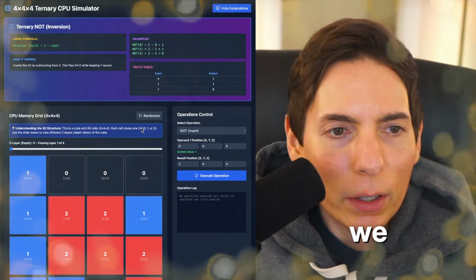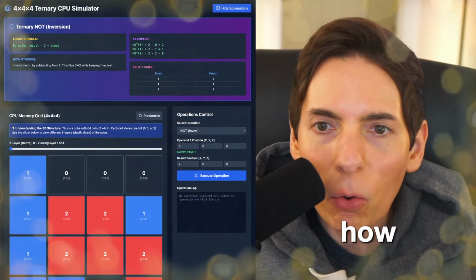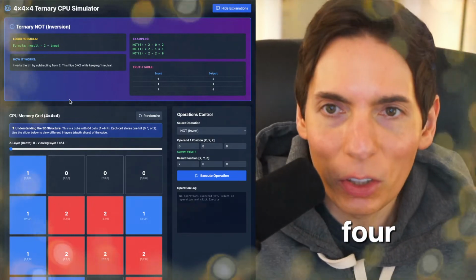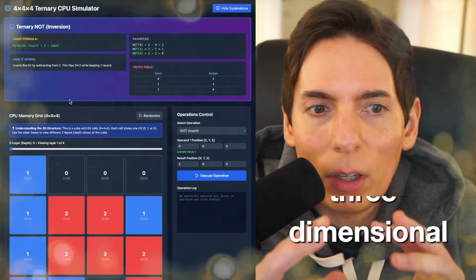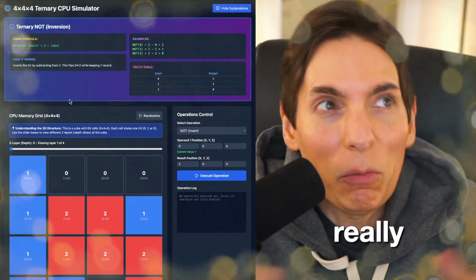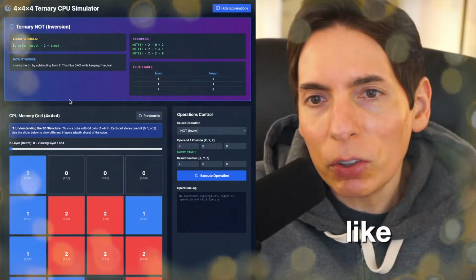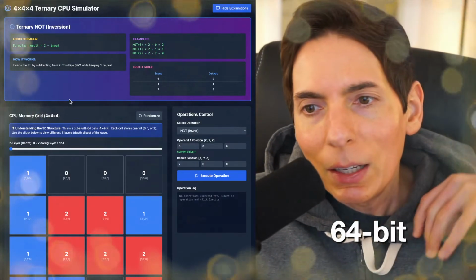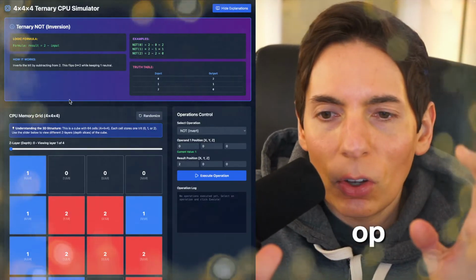What we want to do is look through and understand how this works. What is a 4x4x4 ternary CPU? Well, it's three-dimensional, I guess, not really. You can think of it as almost a 64-bit cube, where you leverage some operations on it.